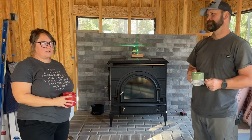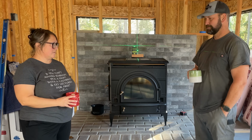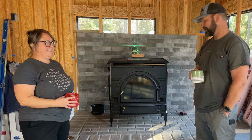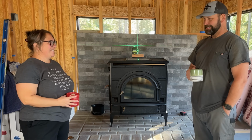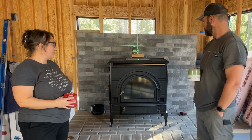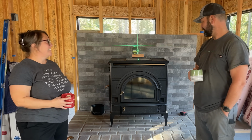So I think it was actually a great success, and it really took 15 minutes from start to finish. So it wasn't too bad, but it was very heavy. We tried a couple different ways to lift it. It didn't work, and we ended up just rolling it up the ramps. So now it's time to get the chimney installed. That seems like the easy part after getting the stove on there.